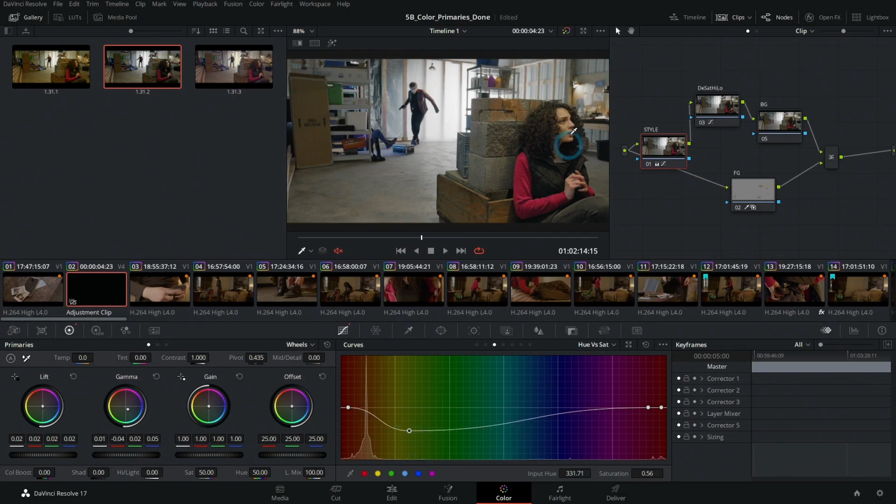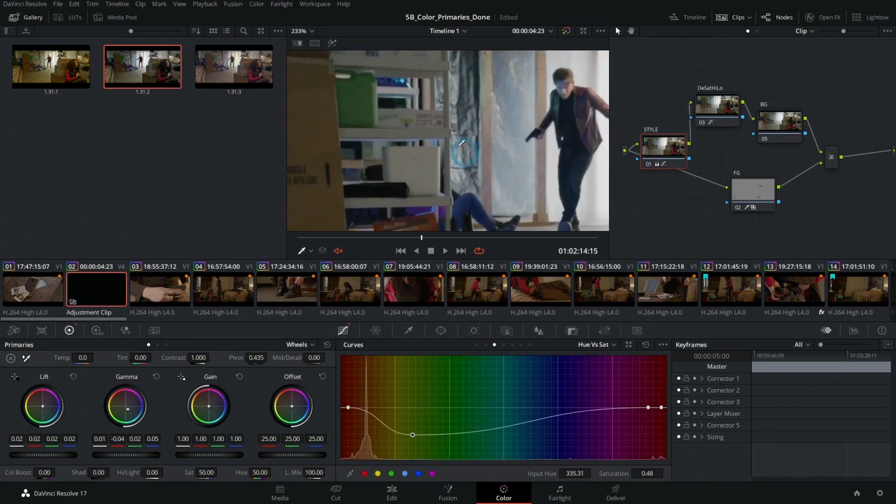Now for adding our skin tones back over, you can't quite do that. One thing that you could do is select our skin tones and try and leave that there and just move everything else. But I think this will be just fine. So I think we'll desaturate things a little bit, maybe just a touch. Let's take a look at the difference there. This is off, this is on. So it takes a little bit of this kind of warm tones here away.